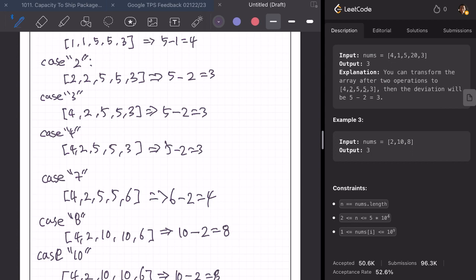For example, this 4 can never be greater than 4. This 2 can never be greater than 2. So maybe what we can do is, once we have this array, this is one formation of what we can do. We can pick a smaller range by choosing 2 and 10.